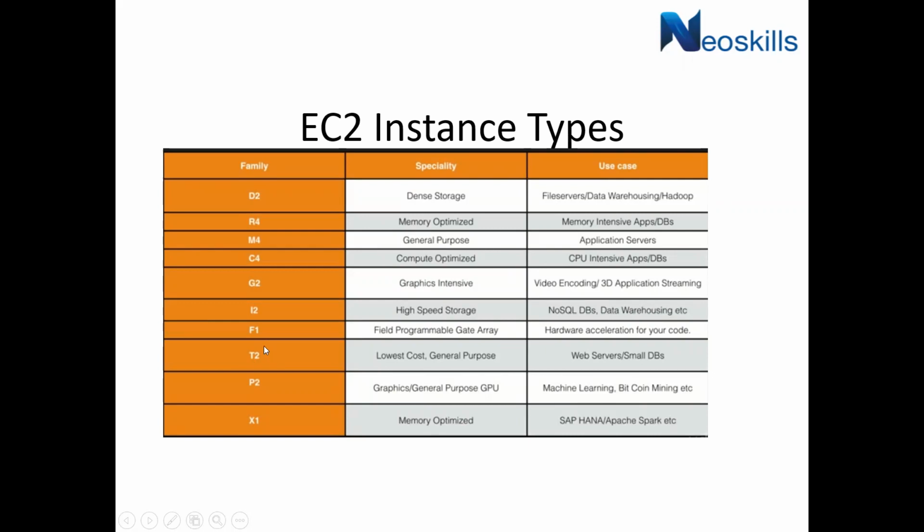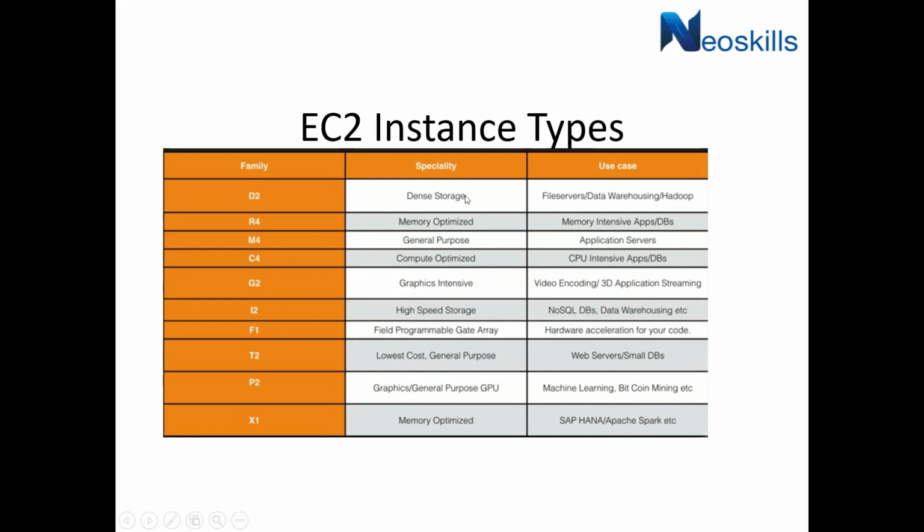Now, someone wants to put a data warehouse or a gaming machine. Will T2 be able to help here? Because it's general purpose and low cost, you can deploy and create, but towards the end you will get a performance issue, because this machine won't have that much capacity to work with a data warehouse or other backend. So it's good to go ahead with the appropriate combination.